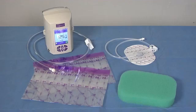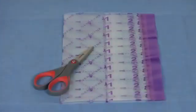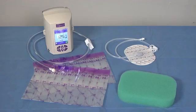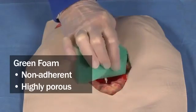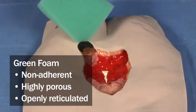The Genodyne Wound Dressing Kits come complete with the following: a specific size of green foam, transparent films, and a port dressing. The size of the dressing kit selected should be based on the size of the wound that is being dressed. The green foam is non-adherent, highly porous, and openly reticulated to allow for improved hydrolytic stability.